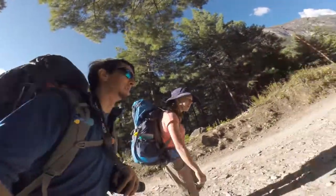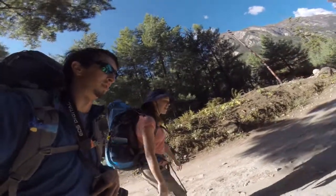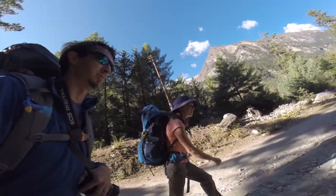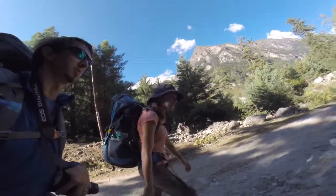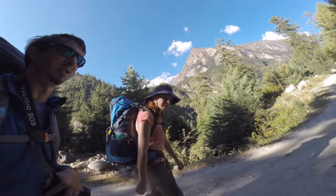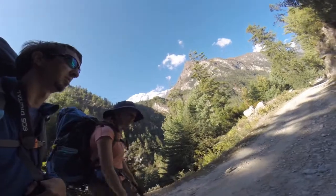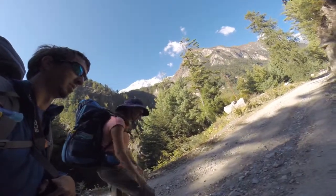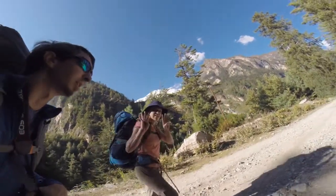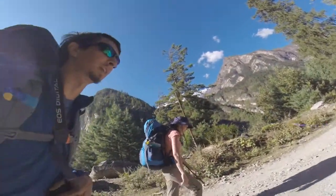Yeah, so we're passing our highest altitude of Tahoe of about 8,300 feet, something like that. And now we're headed towards about 10,000 feet. So it's gonna be a big climb today, but not as bad as yesterday, which is good. We're feeling the altitude a bit. Our legs are a little sore, but not nearly as bad as it could be. So today's climb is, I think, 500 to 600 meters or so. Should be a good day.